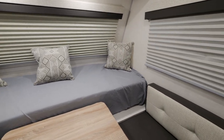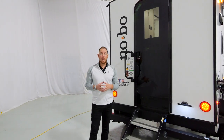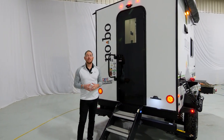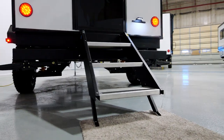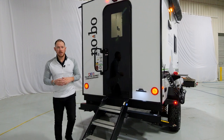On the rear of this No Boundaries 16.1, you are going to notice our standard Furion backup camera prep, plus our black glass entry door that is prepped for a thin shade. We have our More Ride step above system here, as well as roofing covered with the PVC membrane.